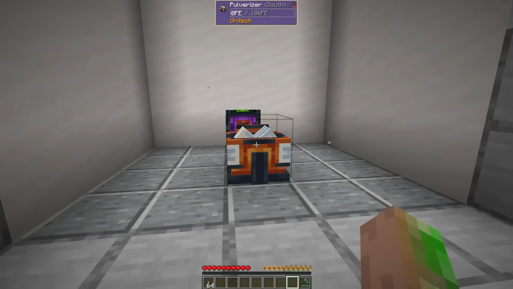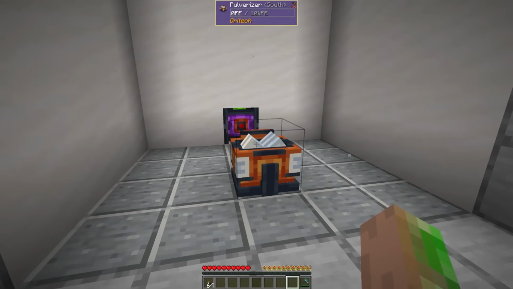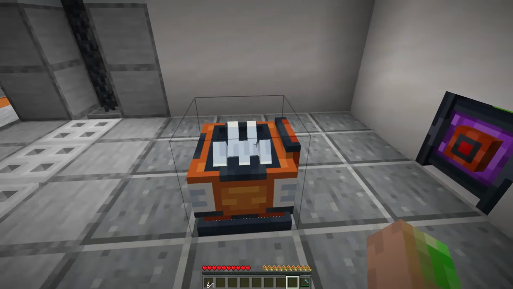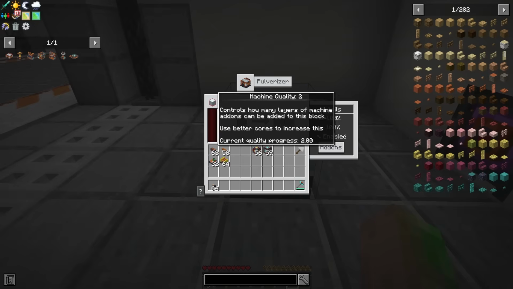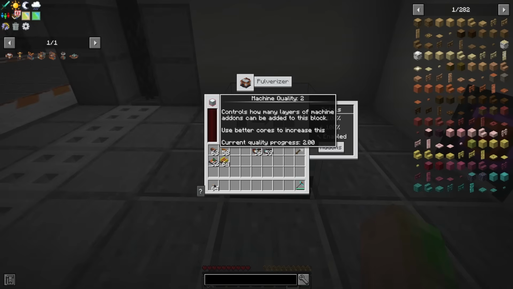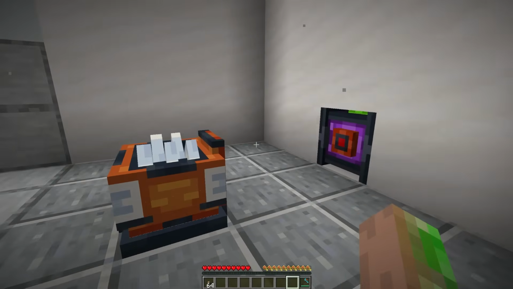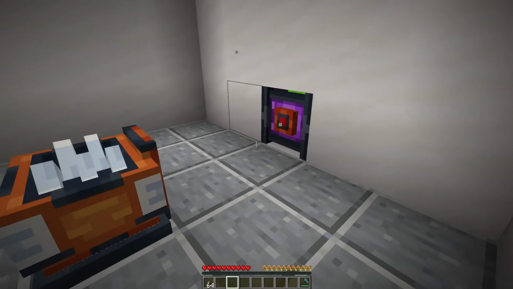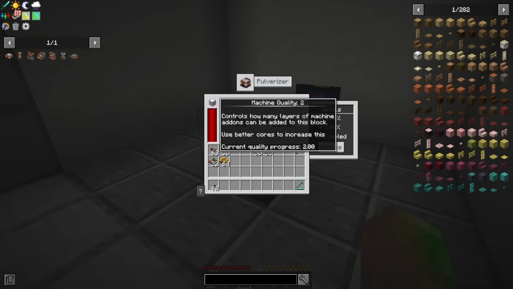As mentioned previously, most Oritech machines require machine cores, however, the Pulverizer is a rare exception. Although it requires no machine cores, it does still have a spot for add-ons and a machine quality of 2. With no machine cores, there's no way to change that machine quality, but at least you get a couple add-ons if needed. If it's not obvious, the Pulverizer is a pretty simple block, aimed to be one of the first Oritech machines that you make.